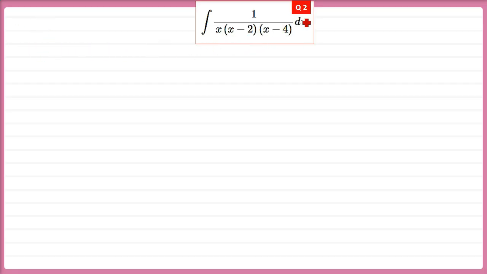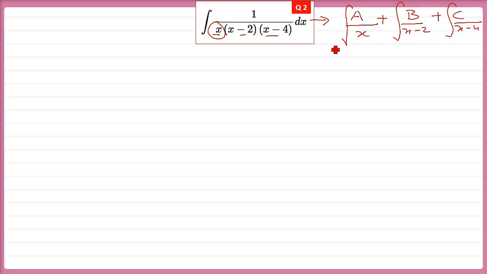How do we write this? So we'll write this with, in our mind, three factors in the denominator. We have three factors, so we'll have three constants, a, b and c. So one by one we'll use it, like a by x, then b by x minus 2 and c by x minus 4. So actually we are integrating these three separate terms by evaluating a, b and c thereafter. So 1 by x, x minus 2 and x minus 4.